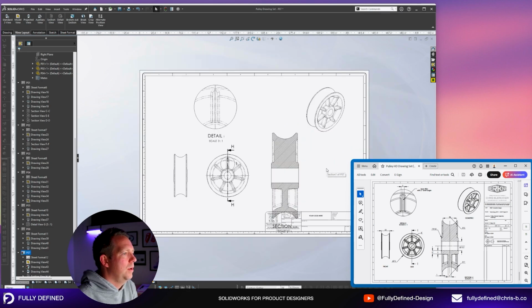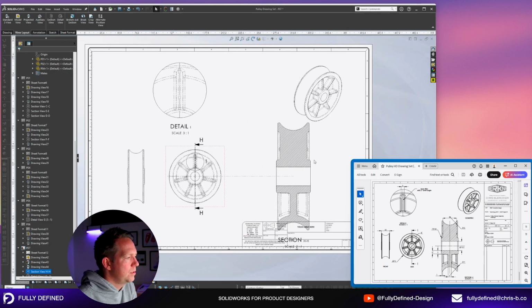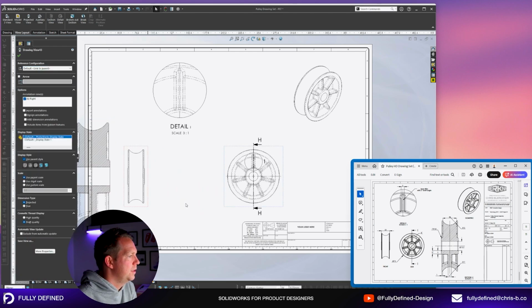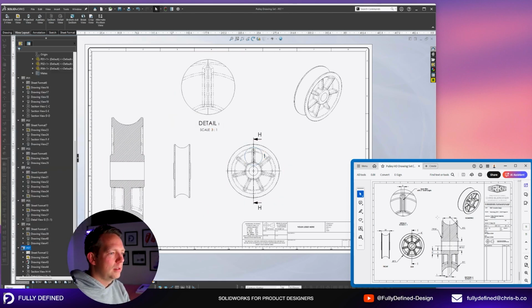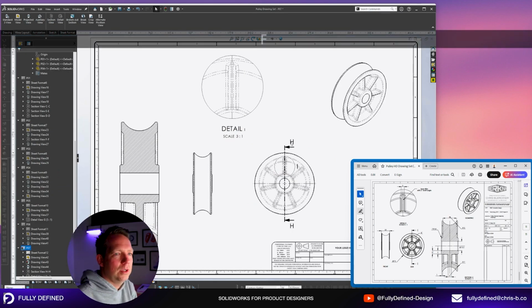All right, so what we're going to do here is just reposition this section view and put it over on the left. I'm just going to move these views around. We're just moving around until we've got some nice spacing on the screen. Later we're going to add the annotations, but for now, those view layouts are looking really good.